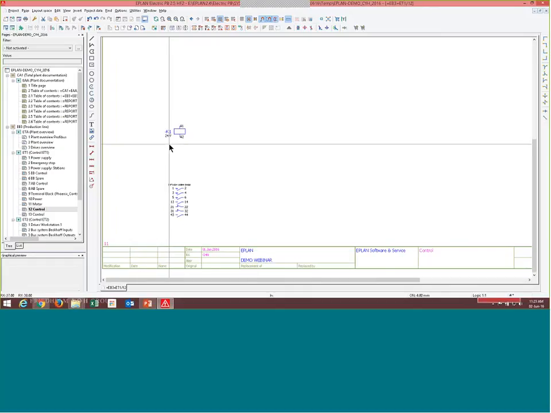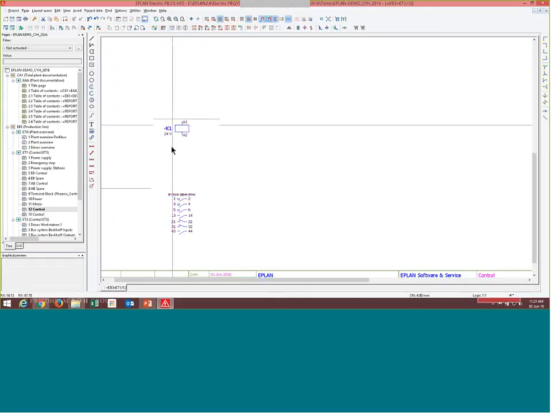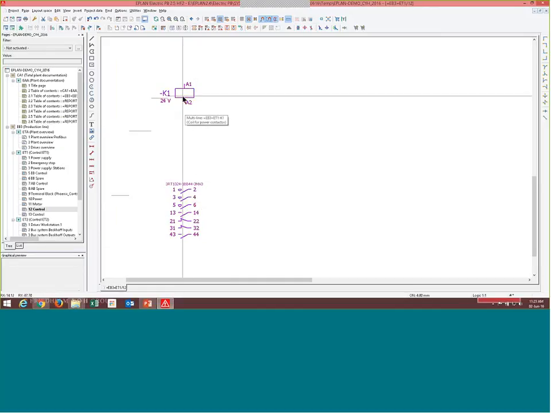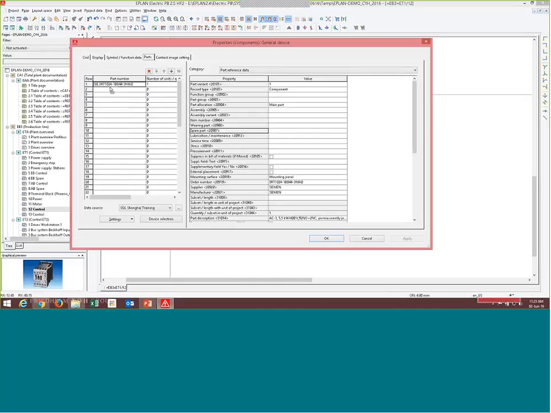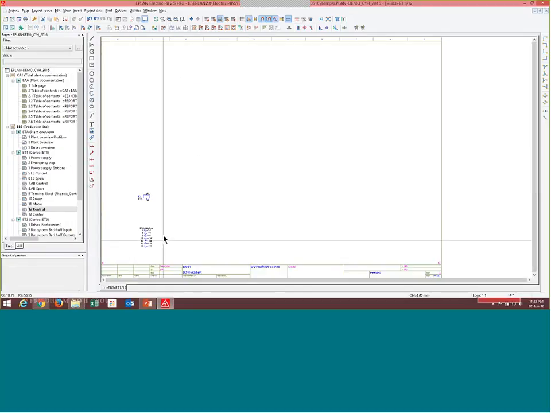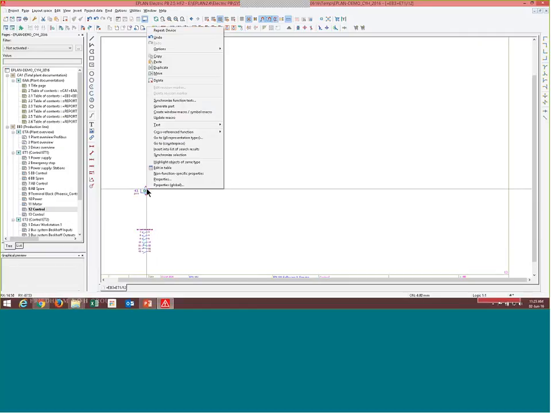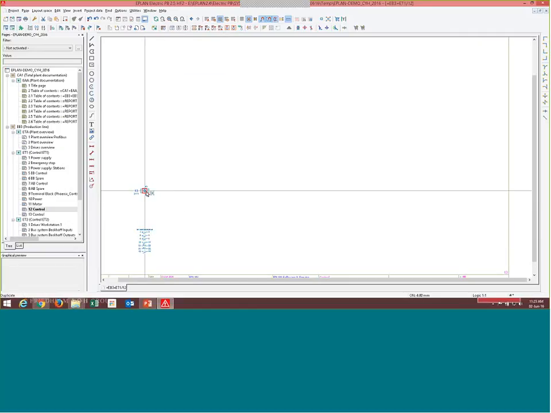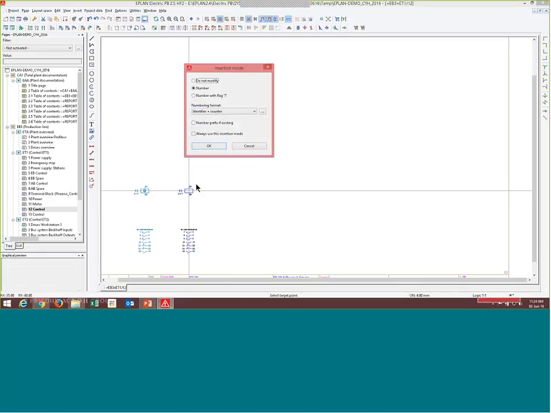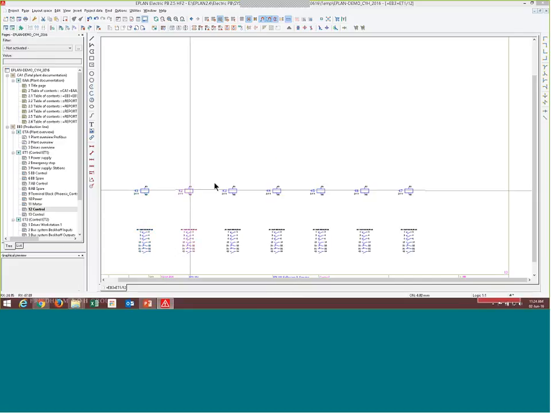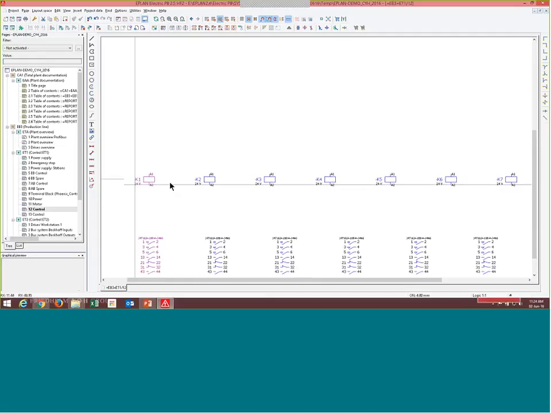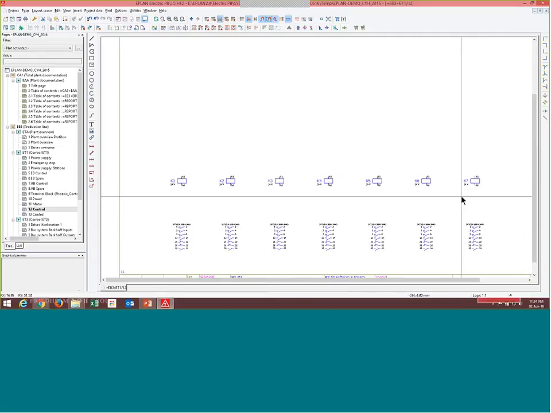Okay, and you can see after I place the symbols, the device over here, there will be a contact image. So this is what we call the contact image from these symbols with the assigned part numbers inside. Okay, and they will actually come out with this contact image. Okay, so the next thing, let's say if I right click and then I duplicate. Let's say 6. Okay, I will number it. Okay, so automatically they will number the device stack of these symbols K1, K2, until K7. Okay, so you don't have to do it by yourself manually.